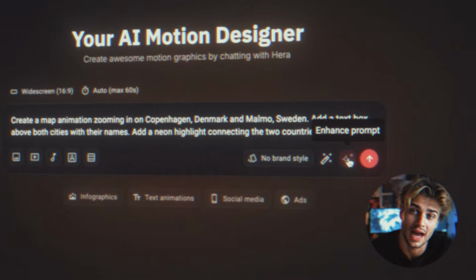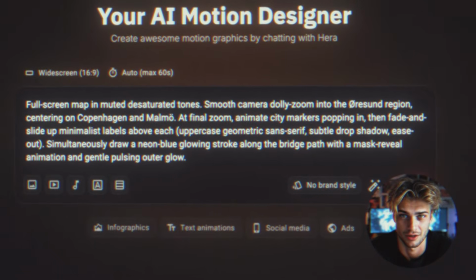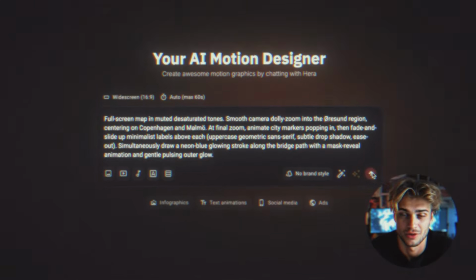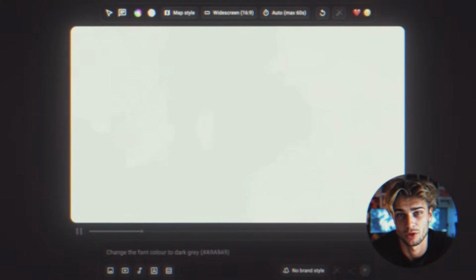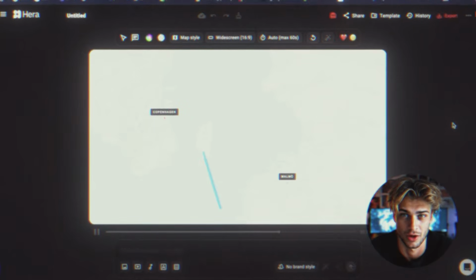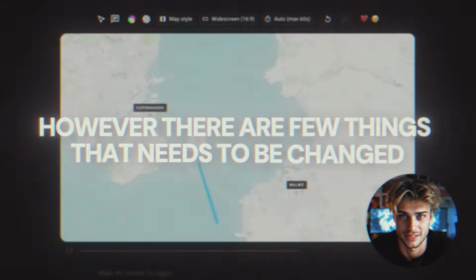If writing prompts isn't your strong suit, don't worry. Just tap the Enhance Prompt button. It'll automatically refine your text into a polished, professional-style description. Still, take a moment to read it afterward to be sure it captures exactly what you want to create. Once you're happy with it, hit Generate. The tool will produce an animation that's already very close to what we're aiming for. It focuses on the right locations and includes proper text boxes. However, a few small adjustments will still be needed to perfect it.